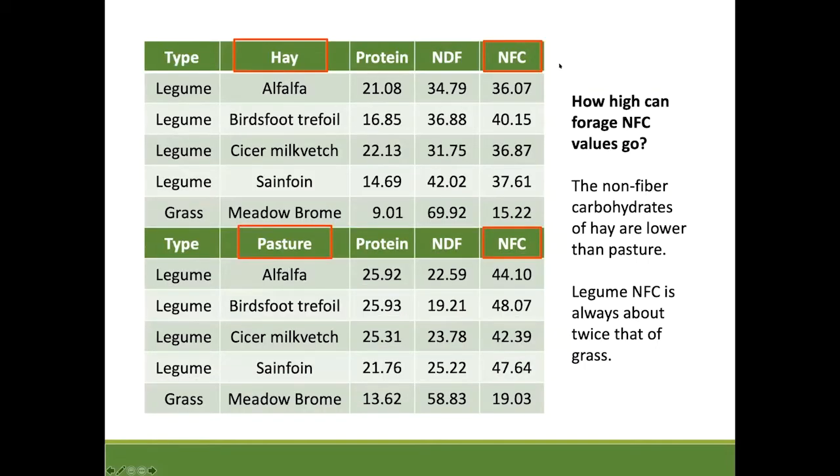So then I'll show you this comparison. All of these forages were harvested in Cache Valley in 2016, so we can look at them side by side. They weren't done in the same fields, of course, but we have samples of hay, and this is first crop hay that was cut at the beginning of June, or pasture, and these are composites of pasture that were collected over the grazing season. So that would be comparable to what our animals were consuming in that finishing study over the entire, I think it was 111 days that we had them on pasture finishing them.